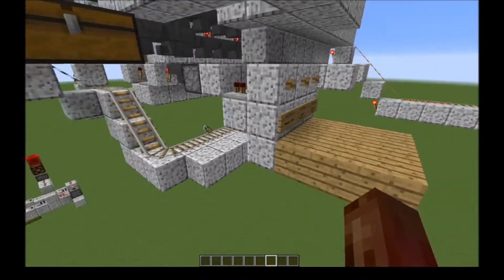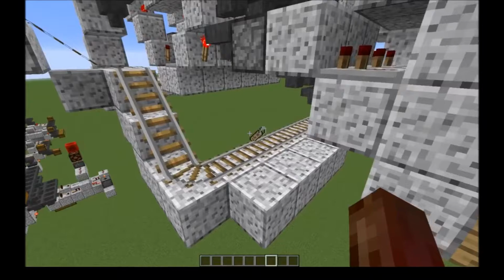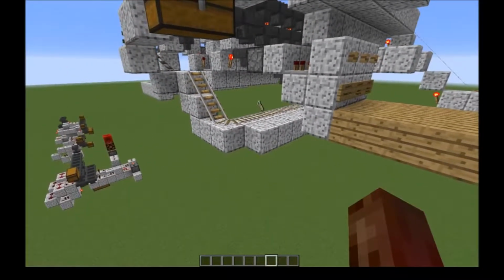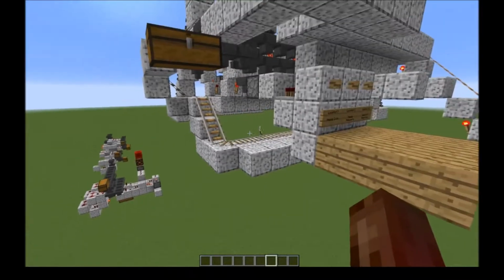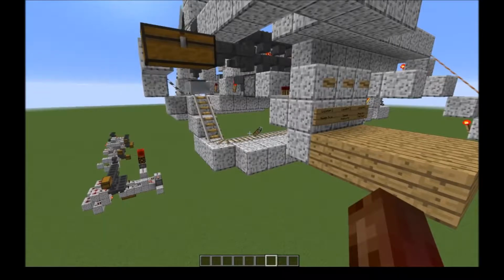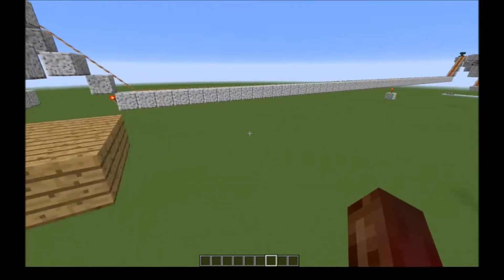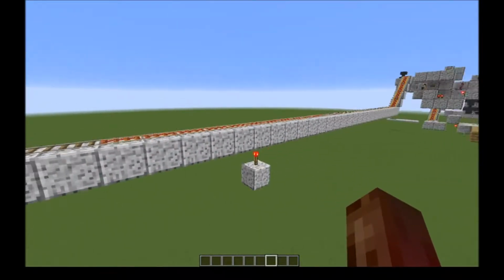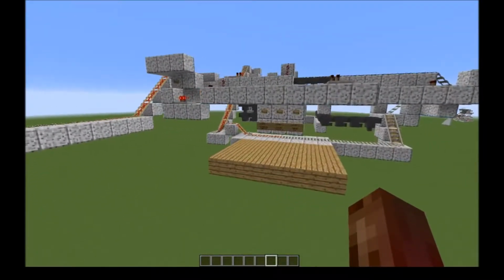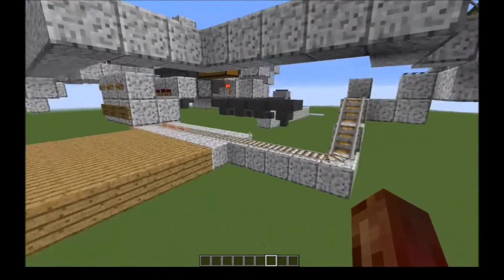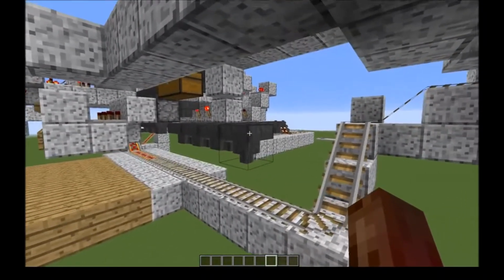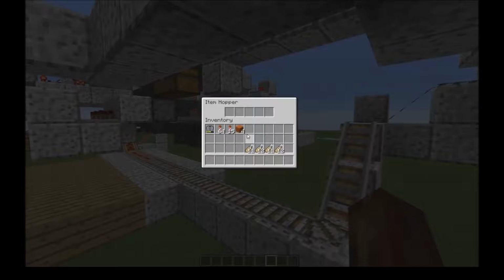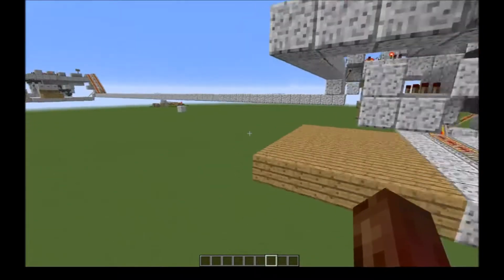And you'll see in the back here that it's dropped a name tag that has a message attached to it. That name tag has been renamed to the appropriate message. Now you'll see eventually the minecart comes, picks up the message, and brings it all the way over here. There we go. Now if I go over here, this is where the iron will be dropped off. So when it comes over, it should eventually drop off some iron into here. There we go, there's your iron ingot. It gets picked up by the minecart.